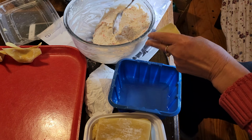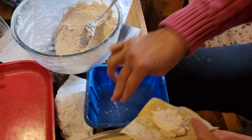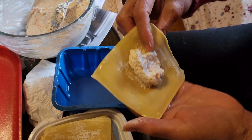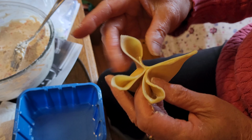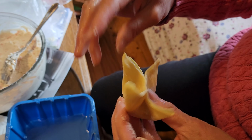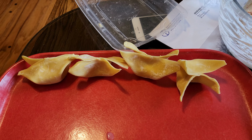So once again, a nice scoop, nice big scoop. You see the flavoring? This is the texture you're looking for, see? It almost looks like ice cream. Wet all around it. Squeeze the sides, four corners, all right? Squeeze the middle twice. Make sure there are no slits open, and there you have it. Perfect crab rangoon, simple as that.